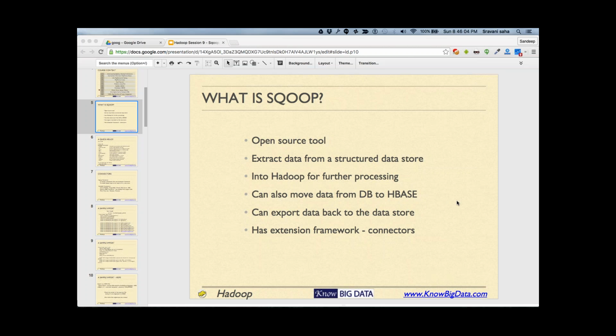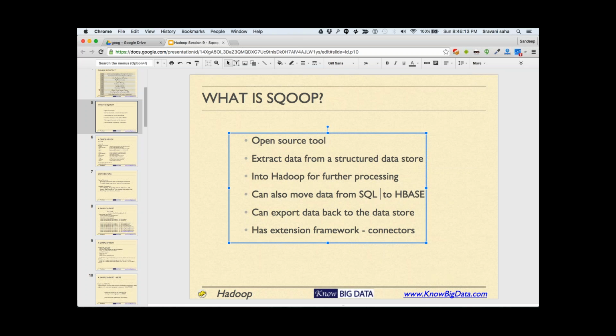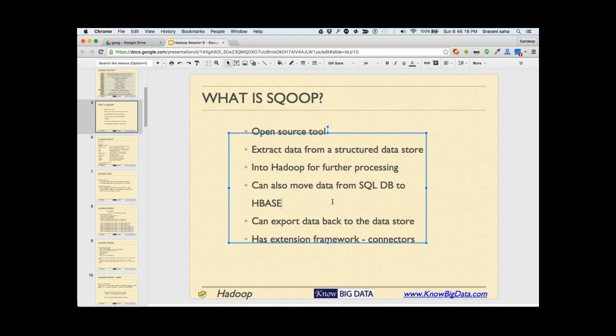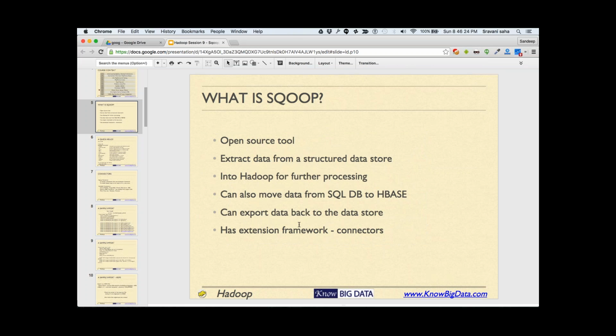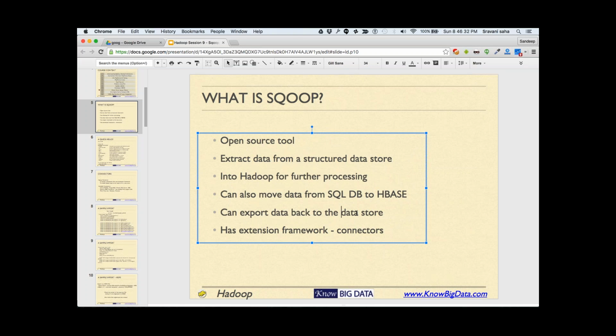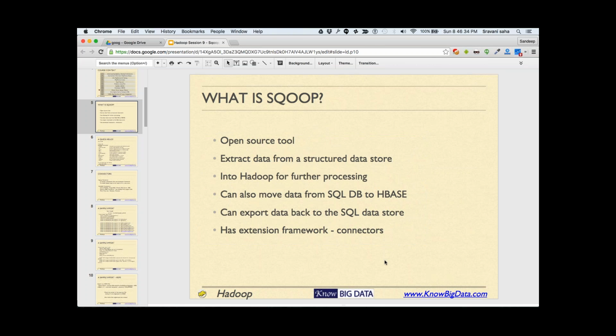You can also move data from a usual SQL database, such as MySQL, to HBase, and you can export data back from Hadoop to the SQL database. So you can do the back and forth between SQL and HBase.